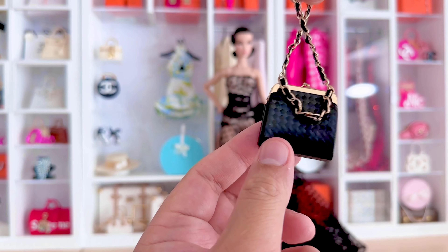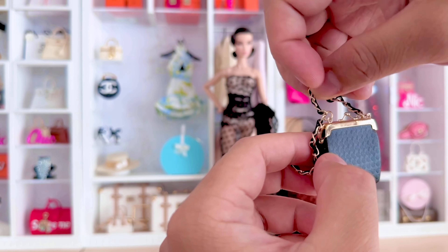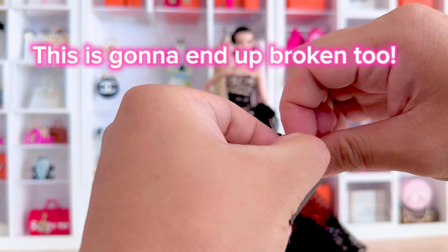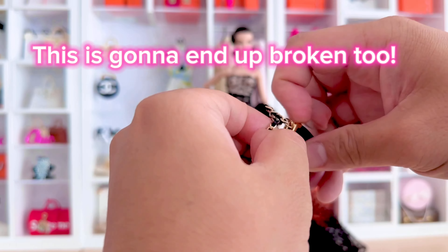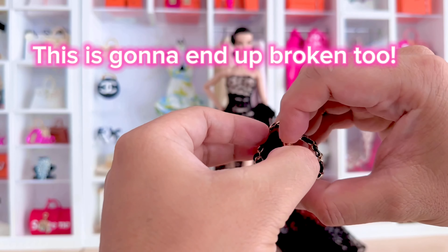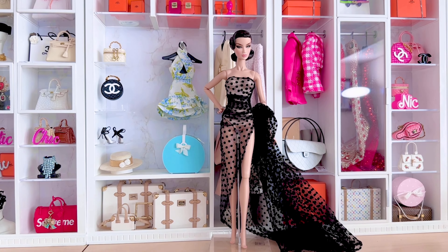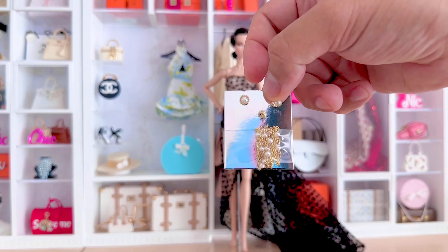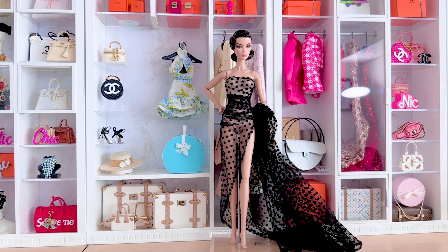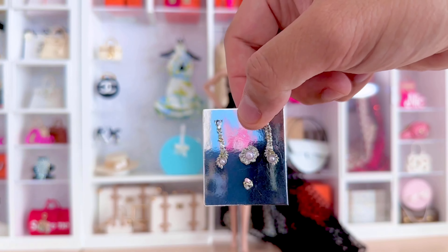And here's that black purse with a golden chain — very Chanel, very old money, very rich. Let's see if I can open it. There you go. Next it's going to be the first set of jewelry; I think there are three total sets of jewelry she comes with. That was the gold one, and this is the silver one.